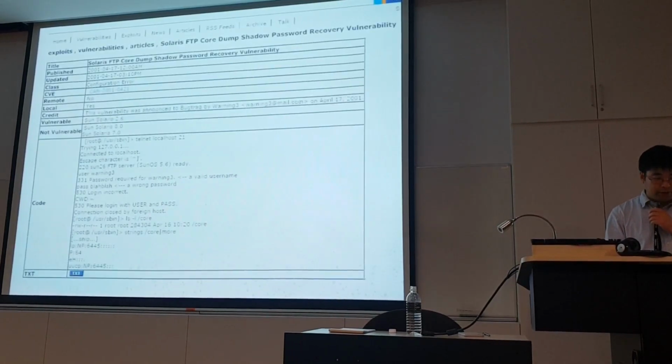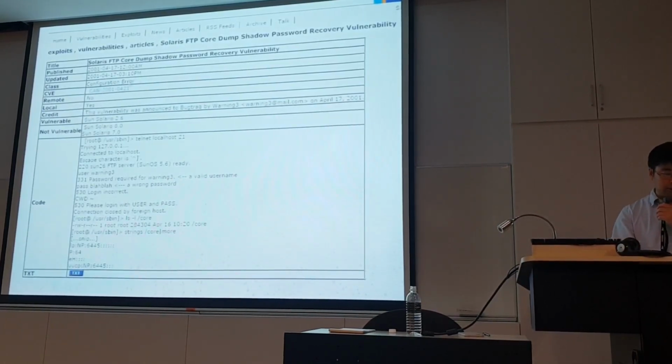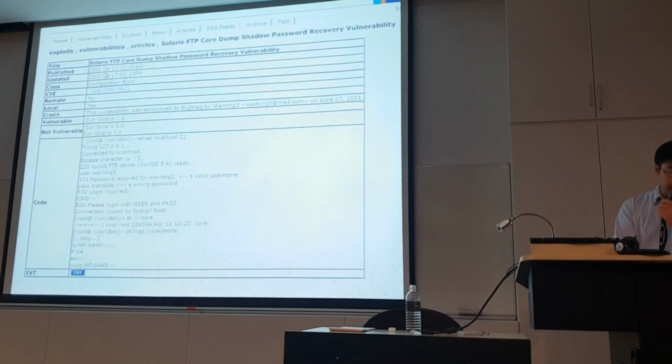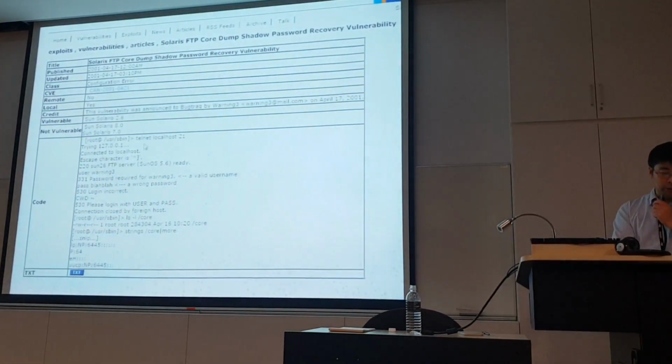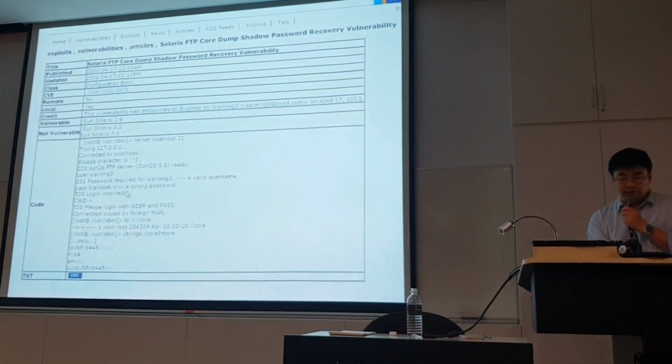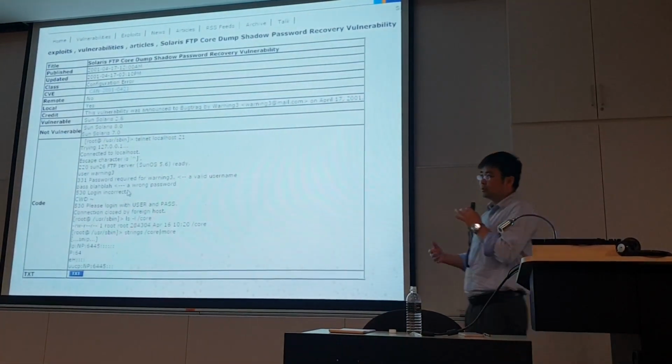One example here is in this Solaris system. This is a very old vulnerability. Even if the user tried to log into the local host and typed in a wrong password, the user will be denied because the password is wrong.